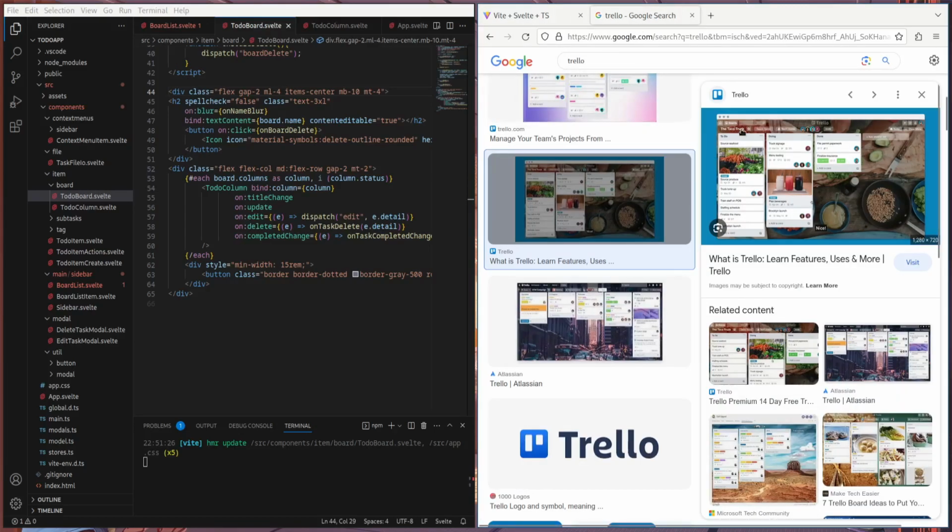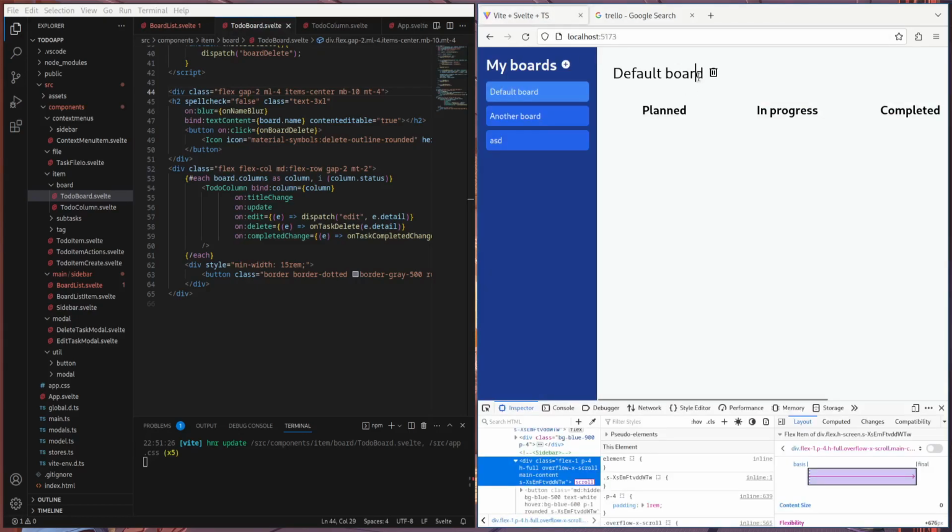I'm not really sure for Trello. They have it just up here. So we don't need to fully copy their design either. We can just have it like this for now. I feel like this looks pretty nice. So there we go. Now we can have this, and we can also have a create a new column.